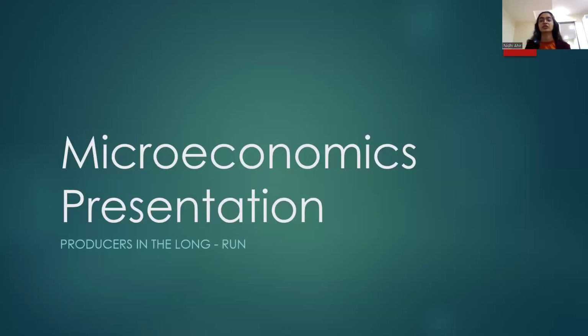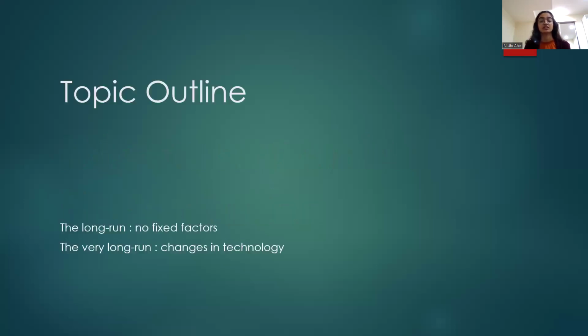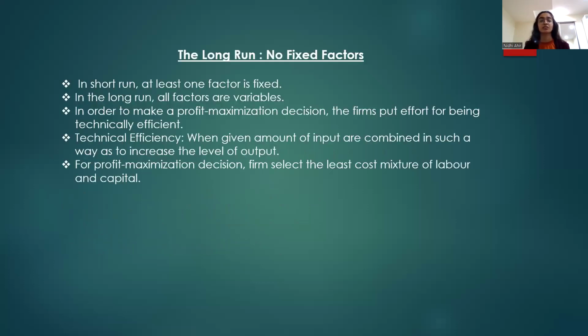Today I am going to give you the presentation and my presentation topic is producer in the long run. There are two objectives which I will discuss during this presentation. The first one is the long run no fixed factor and the second one is the very long run changes in technology. My first topic, the long run no fixed factor.